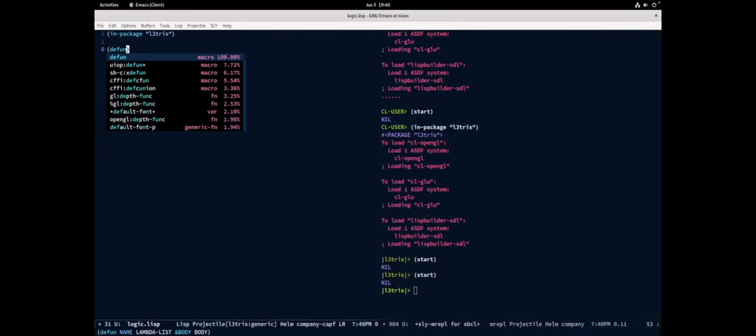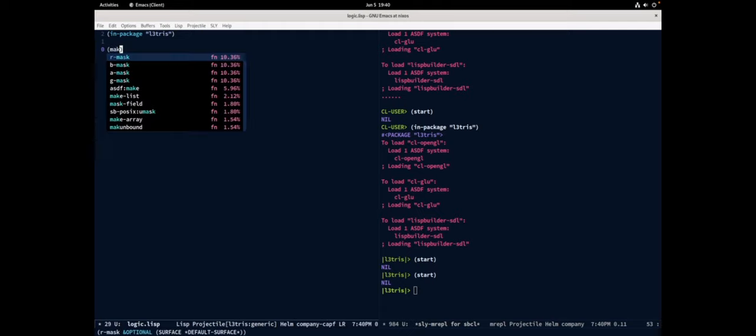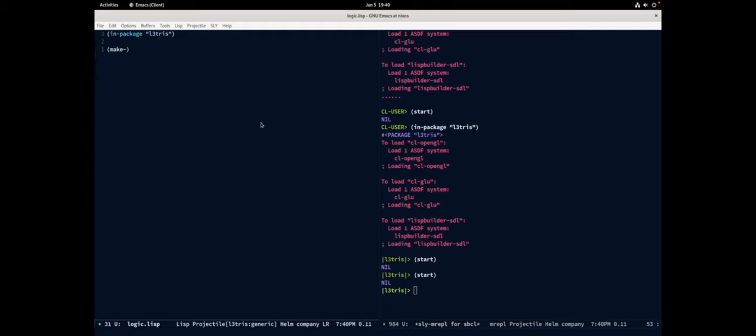So, how do we make a 2D matrix, because we lost the code? We have a couple of functions that already do that. Make array. You can pass a list with the dimensions. Let's try 10 by 10. Then a column, right? I think it's 9 by 19, 9 columns and 19 rows. Or it's 10 by 20 and I'm just counting it wrong.